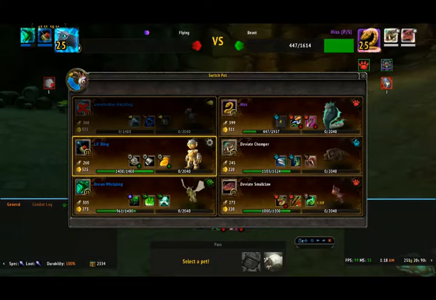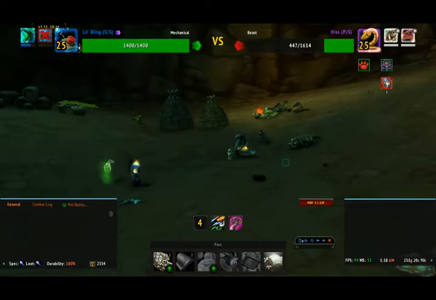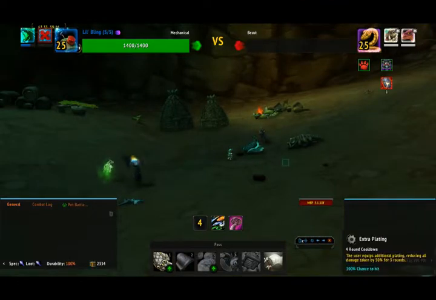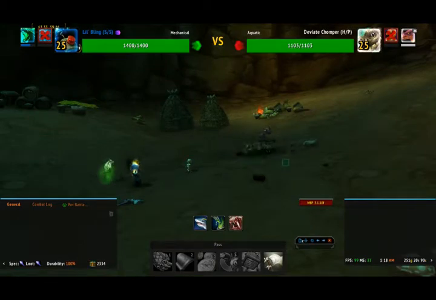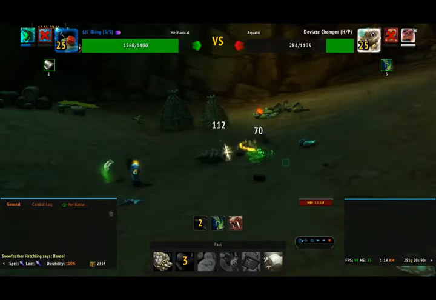We're gonna bring out our Little Bling. We're gonna put our extra plating on. Actually, no, I didn't. I just went ahead and smacked him just to get rid of him. Then you want to put your extra plating on. Then just keep smacking. Just give him the smackdown over and over.